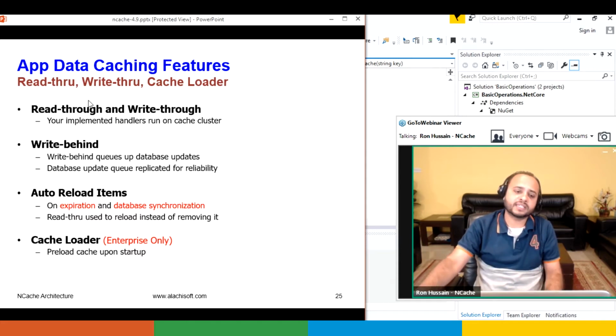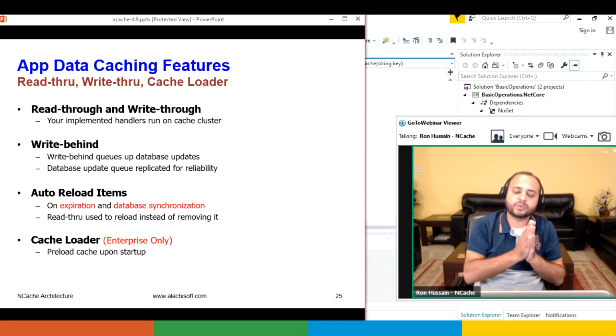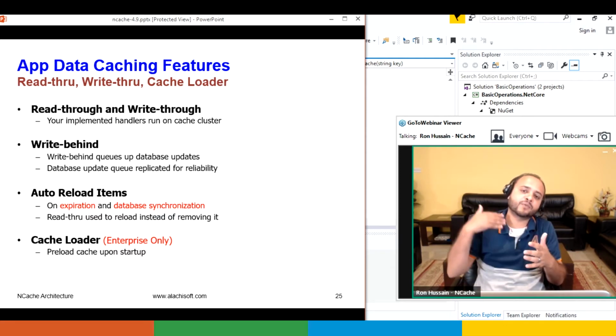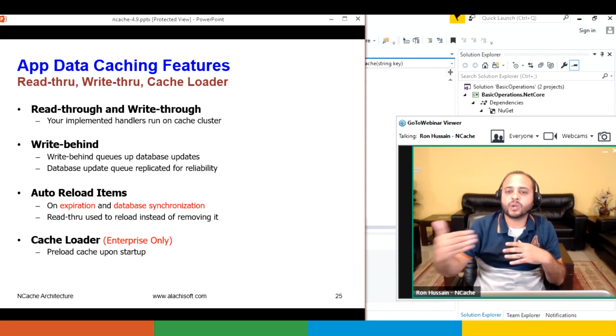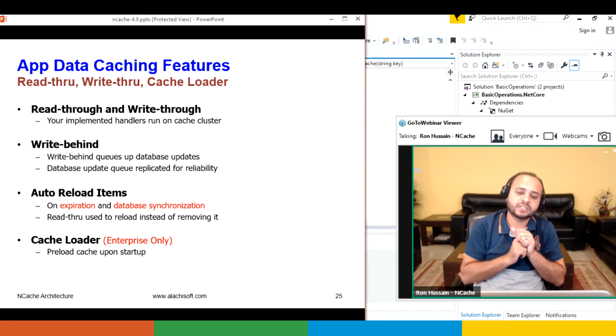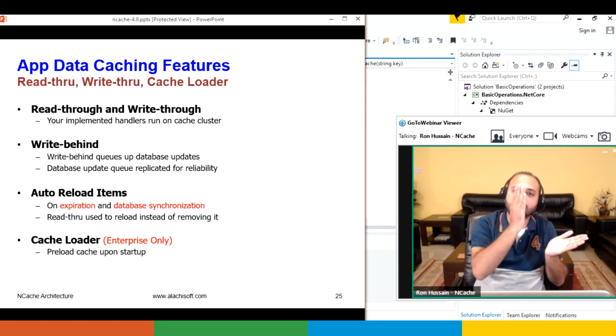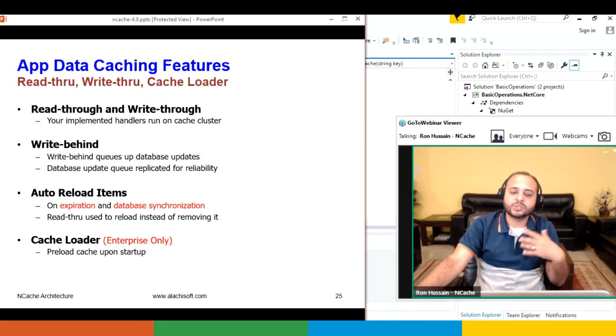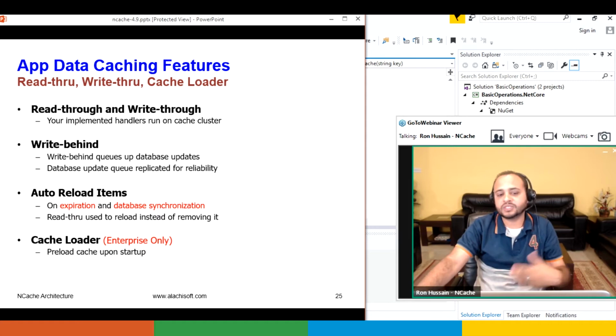Data access layer providers can be made part of NCache. Read through and write through handlers are supported. That's another way to interact with data sources, where you fetch something from the cache, and if you don't find it, instead of your application going to the database, read through handler can be invoked and it would get it from the database automatically. And write through is for updating the cache and the database using a write through, which is your code but registered with NCache and called by NCache at runtime.